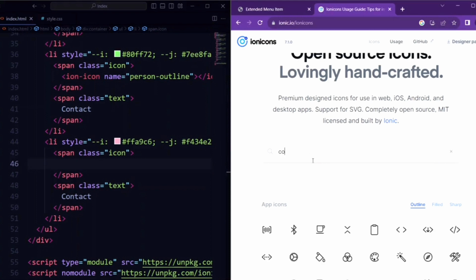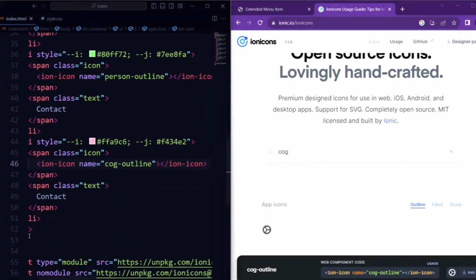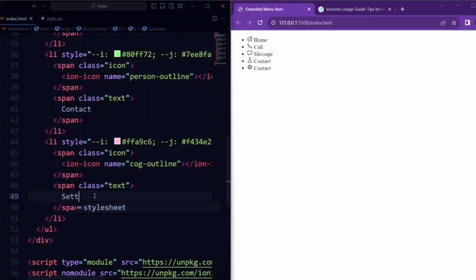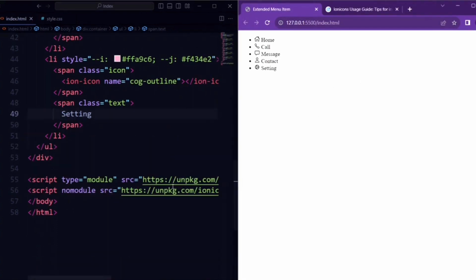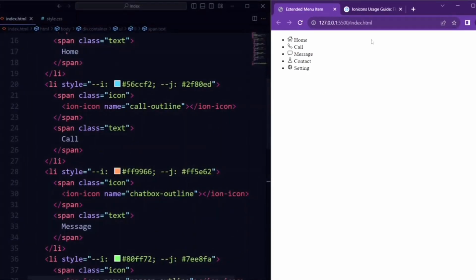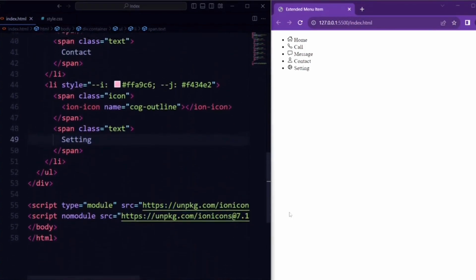And at the last we have our setting icon. So that's our HTML part. Now let's add CSS.